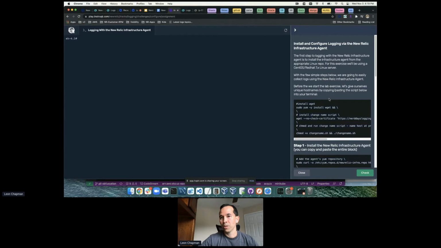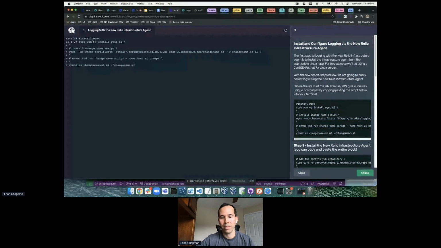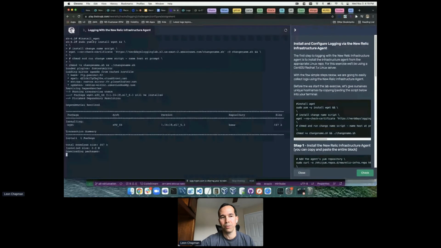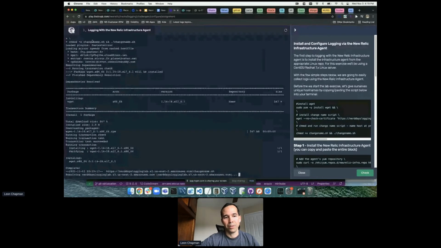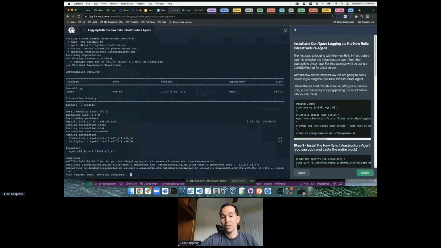Running through this, we did quite a bit of work to make this just a copy paste exercise. You can just copy the entire block, come over here, paste it, and then just hit run. What this is doing is installing wget and then pulling down a custom script to essentially let you change the name of the host.